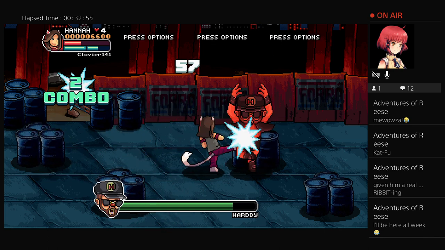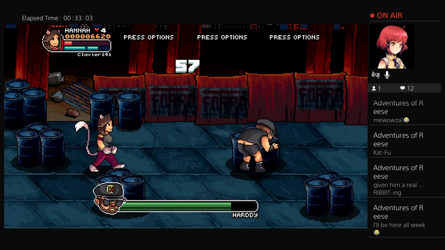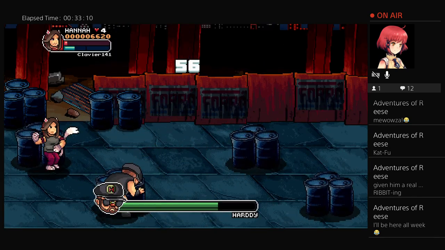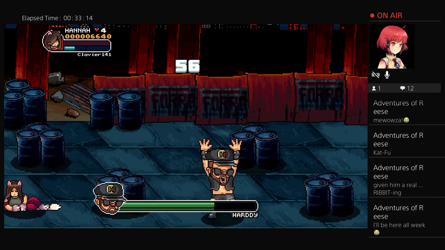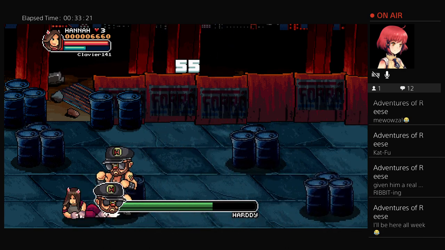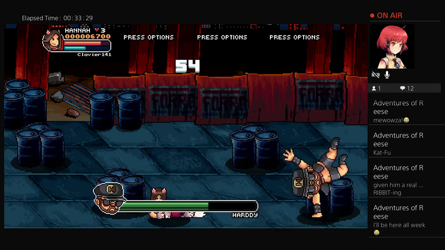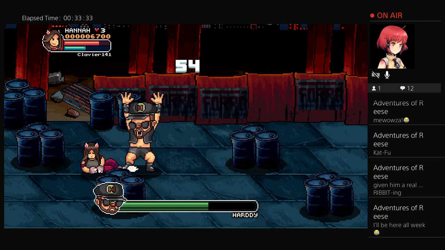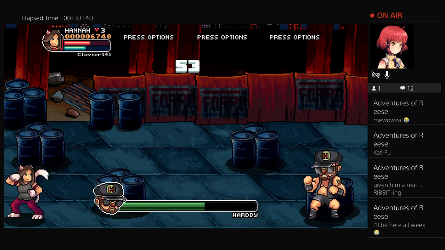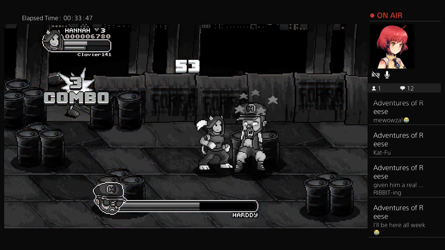Come on. Oh, he didn't like the kick. Okay, let's use a special. What on earth are you supposed to do to actually... What do you do? I didn't mean to do that. Oh, come on. I don't get... Let's try air attacking? Oh, air attack!